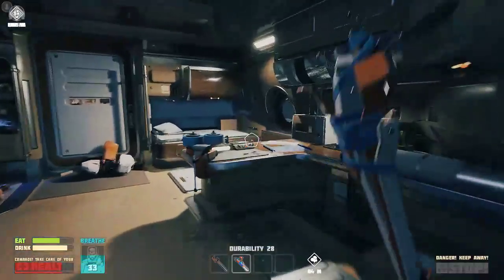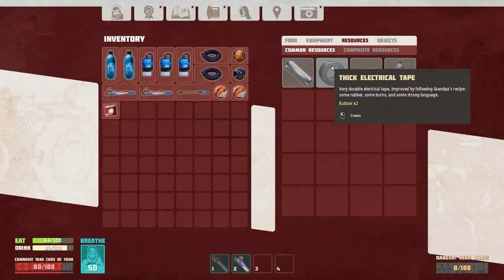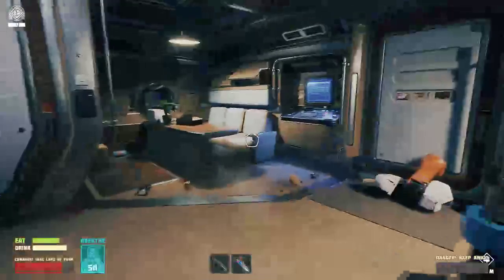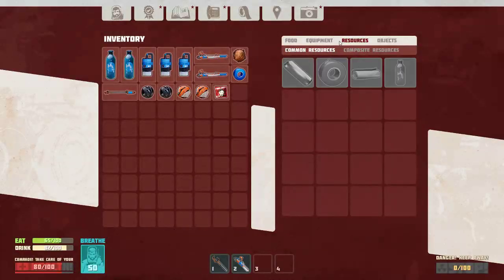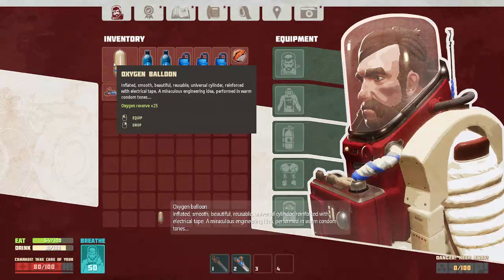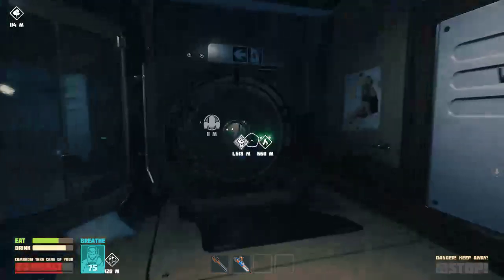The phase 1 portion of fixing it, at least. So, resources, thick electrical tape, equipment. Need one more plastic. I got plastic. There we go. Equipment. Oxygen balloon. Made from a condom, wire, 2 pieces of plastic, and some thick electrical tape. So, just equip it. Now we have 75 seconds of oxygen. Makes life a little bit easier.